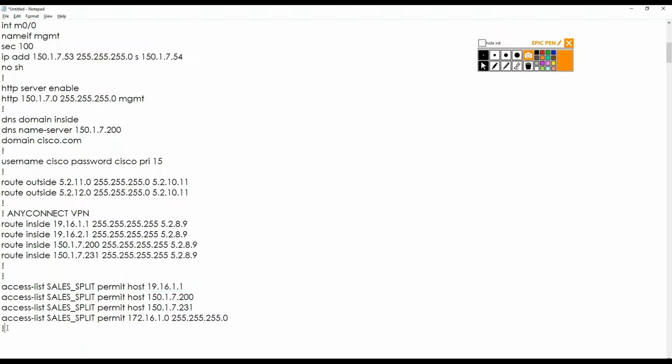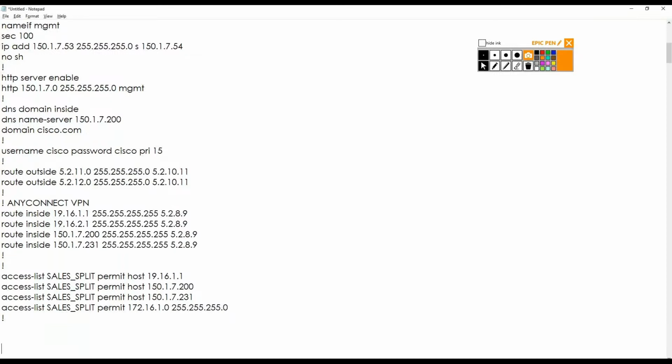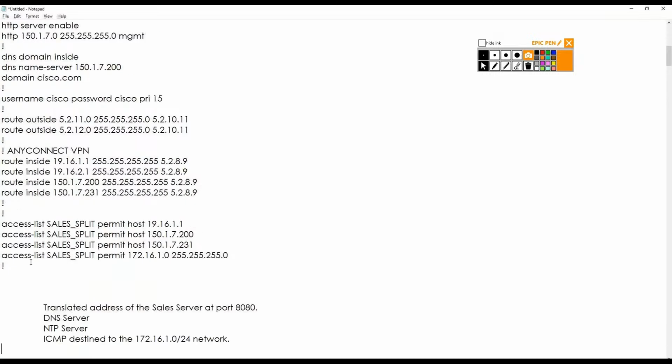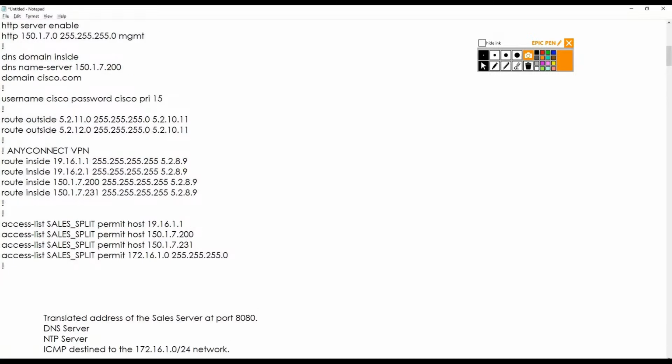But it is mentioned in the question paper that only certain traffic has to go. What are those certain traffic? Let me bring it for you. I'm gonna put it over here. Now, these are the traffics. So we have to mention an extended ACL. Using an extended ACL, we can define the port number and protocol. All those things we can mention.